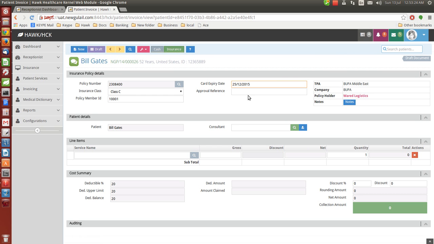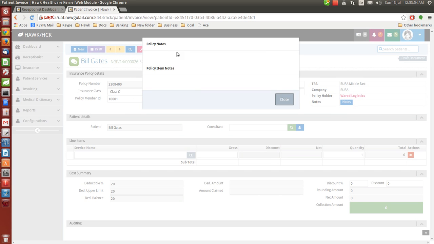If an approval has been done, if we have sent an approval request to the insurance TPA, and they have responded with an approval, there will be a reference number. You can set this one here, and you can quickly see this one. This is the TPA details and policy holder name. And in the notes, if there are any notes, you can see the overall global notes will be inside each class. If you have some other notes, you can see that one too.